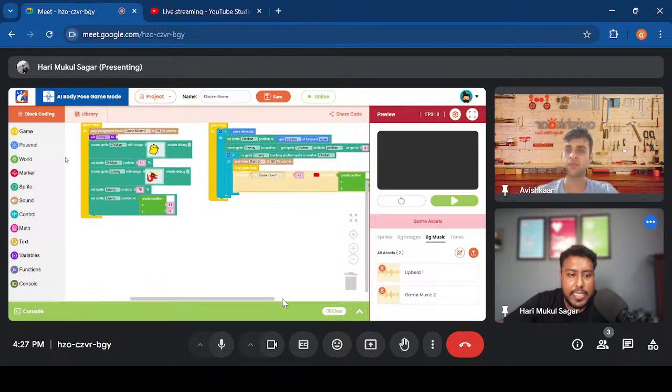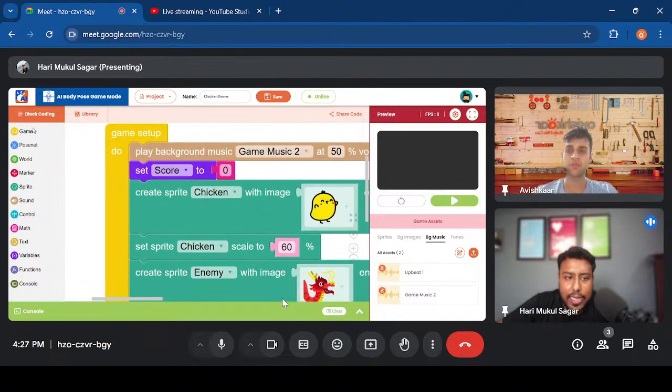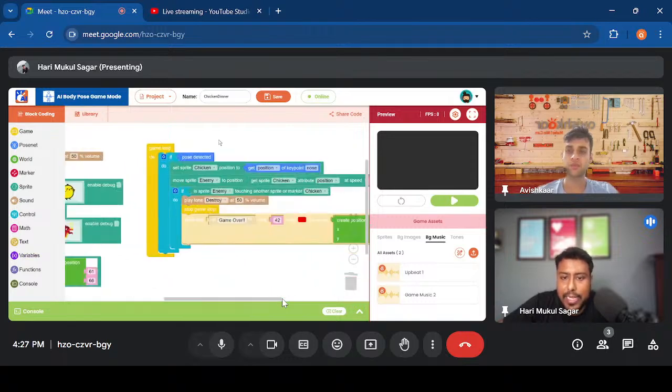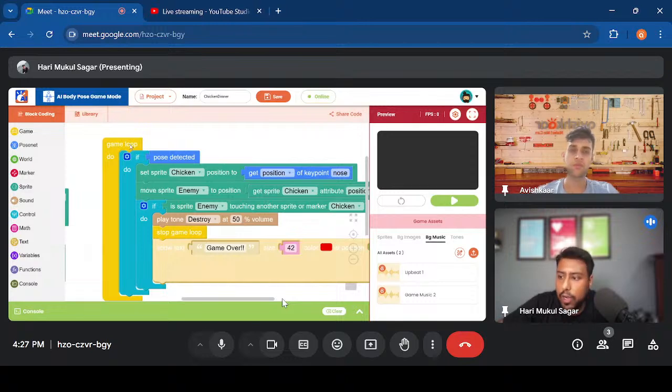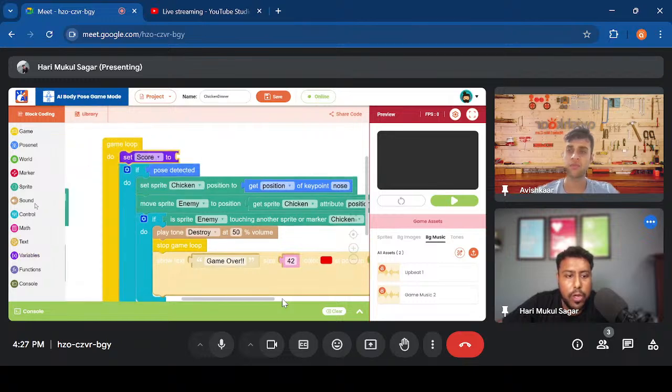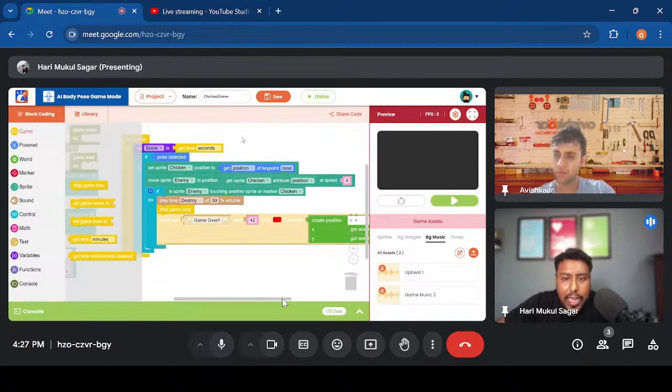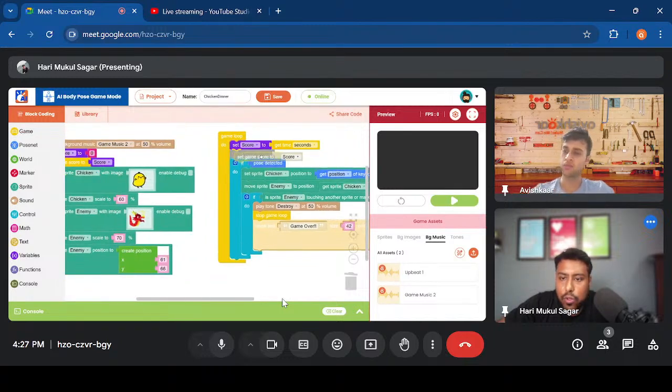And I will initially set the score as 0. Also, this is a variable and the game score will be set to this variable. Okay. Next thing is, in the game loop on every frame, I will set my variable score to the game time in seconds. So the number of seconds that have passed since I was alive, I will count them, and then I will display it on the score screen.